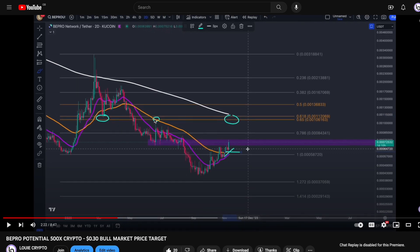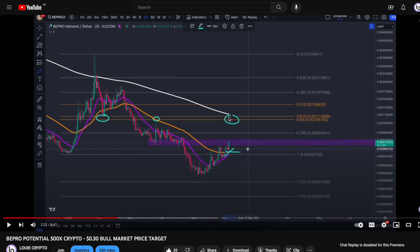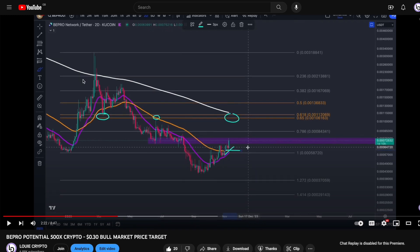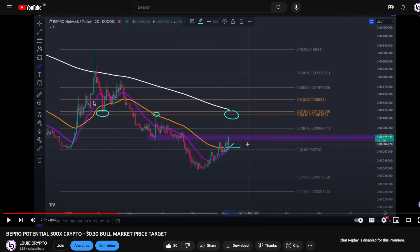As we're focused on where the wick rejections were, we can see that we had resistance on the 6.5 and support on the 6.18. So we are targeting the golden pocket, and it's nice to know the 200 EMA is also there. Essentially, if we are to continue in a downtrend, this would be our top. Look to the left — previously this was our low, and we had this massive bullish bounce. From that point to the top was around a 150% move, probably even 300%. We used this as resistance and eventually lost this low.